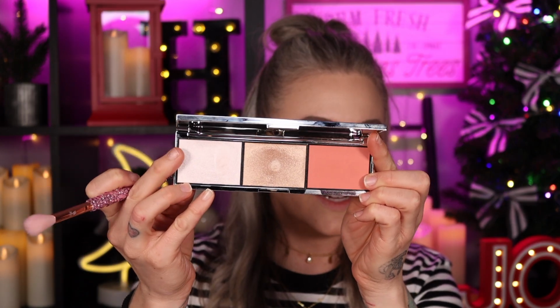This definitely reminds me of my personal favorite highlighter from her. It looks very similar to the shade Iced. Oh yeah, that's really pretty. We're just gonna put a little bit of that down the nose. I don't want to put the stark white one on my nose. On my chin. The next shade I'm gonna apply, I'm gonna go in with Royal Icing. Just kind of put a little bit of that on top of Avalanche just to give it a little more of a pop.